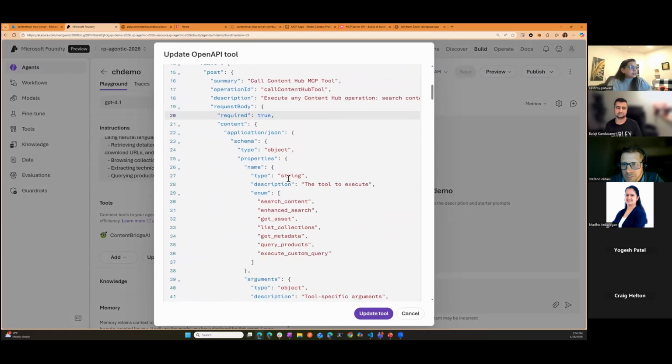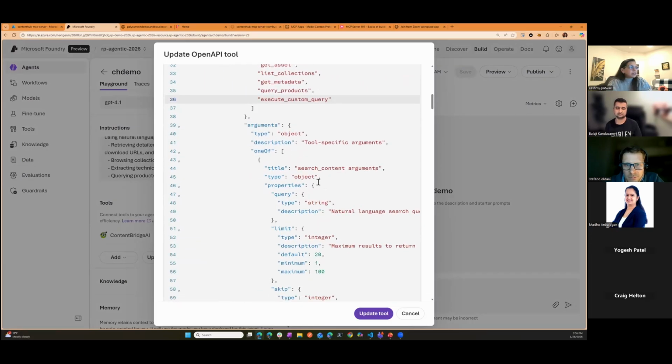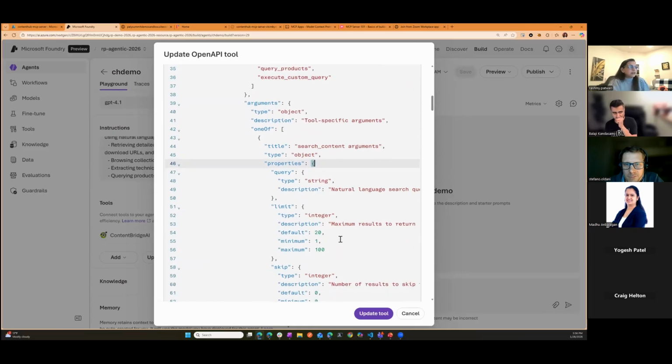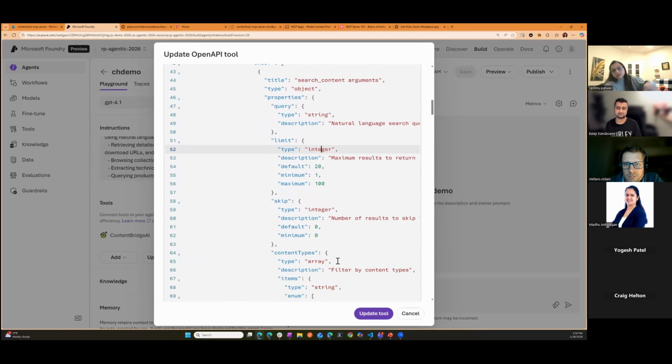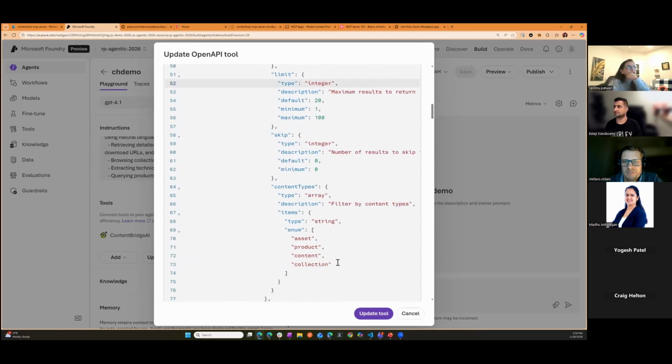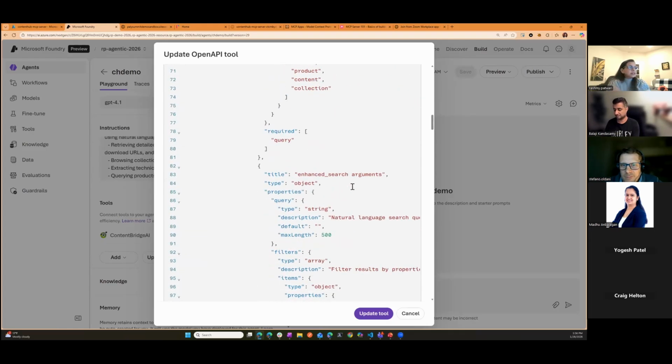So it has to be that detailed. We list all the tools it can use. Say you're using search content as one of the tools, then the property it takes is a string, and it can also take an integer or things like that. The specification details out all the different content types it can handle, and so on. For each of the tools, it has that definition.